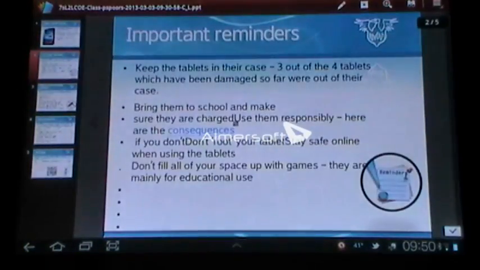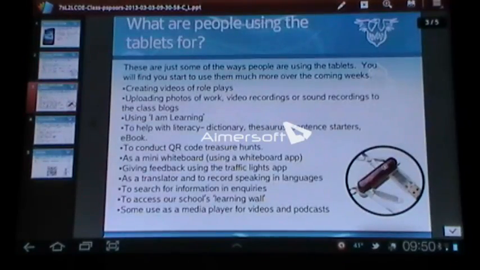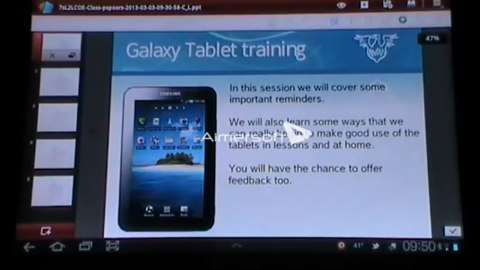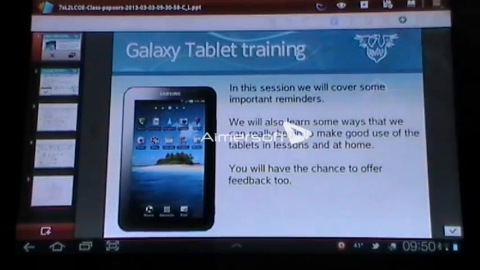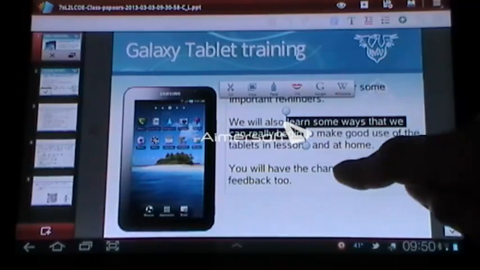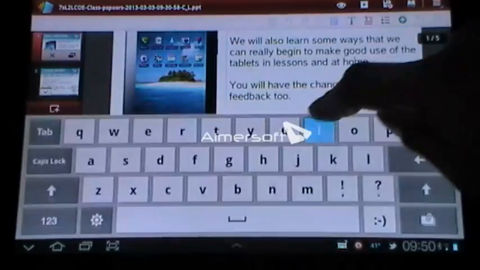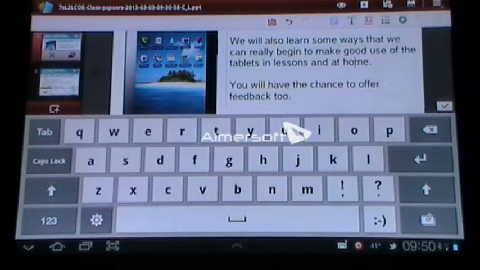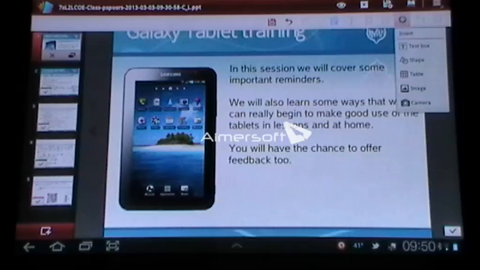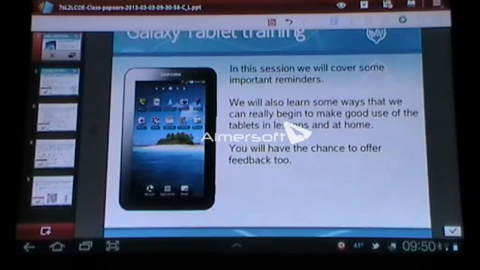and you can see I can click between them just as I would if I were in PowerPoint. If I want to edit this, I can hit the pen button, which then brings up a variety of tools. I can click in the box here to edit that text. You can see the keyboard come up and I can edit it. Or I can add things by going to Add, where I can insert things like a text box, shape, a table, an image, or take a picture directly from the camera.